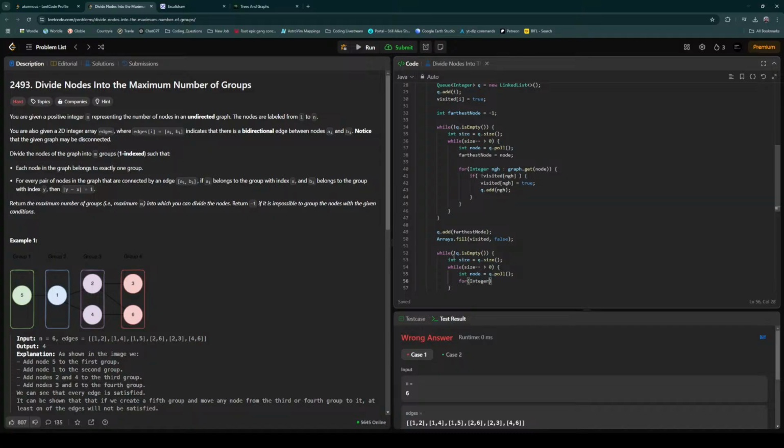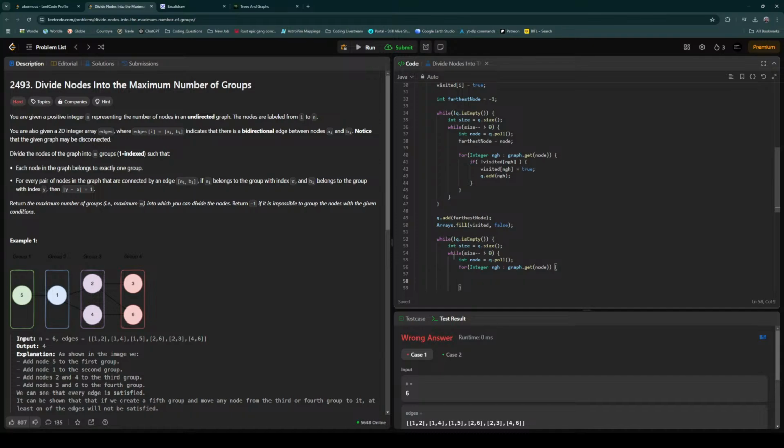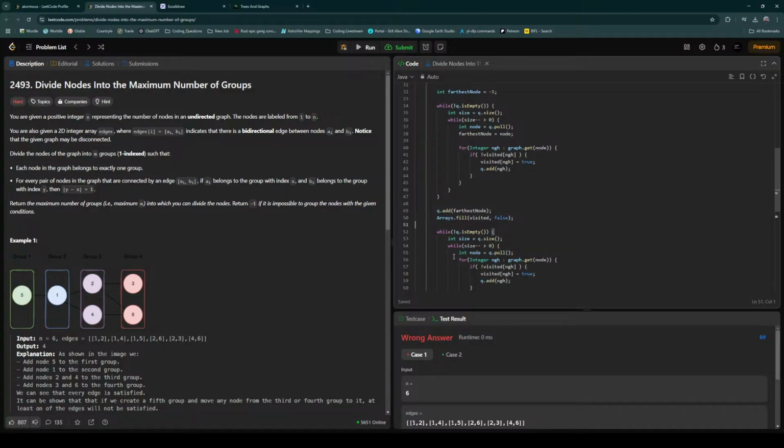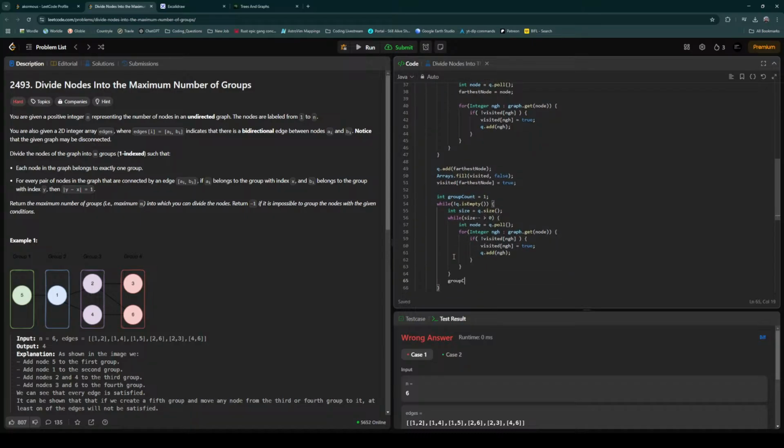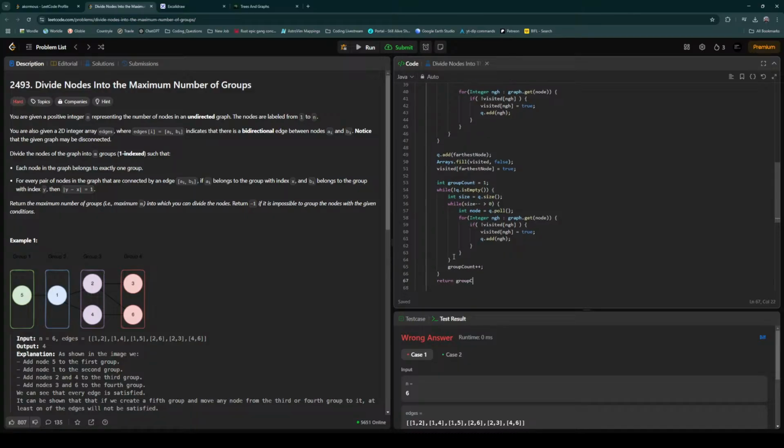For integer neighbor in graph.get node, if not visited, and at the end group count plus plus, return group count.